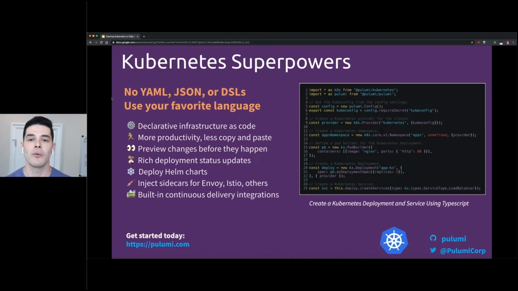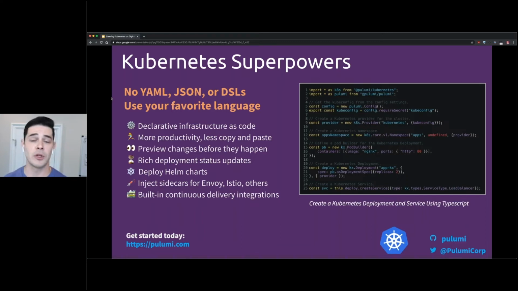But Pulumi isn't just about cloud native infrastructure as code, it's about Kubernetes as code too. What we mean here is that you can use Pulumi to not only provision the infrastructure such as VMs and virtual networks, you can also use Pulumi to provision managed Kubernetes clusters like the ones that DigitalOcean offers, or the raw compute if you want to build the Kubernetes cluster yourself.